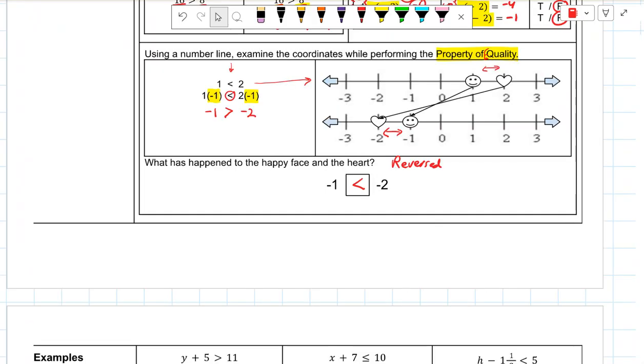Okay, hold up. I did not reverse the sign over here. So this is actually incorrect right here. It should be facing this way now. I reversed it right from here to here, and I should have written this one that I already reversed right here. So please catch that and correct that in your notes.